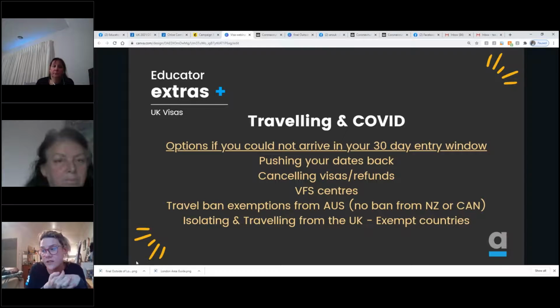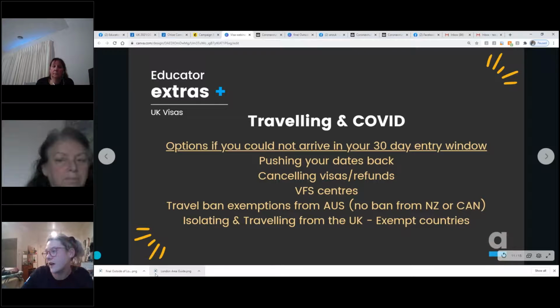There's actually quite a lot of countries exempt from the isolation as well. And if you have a look at that, you'll see Canada, New Zealand and Australia are on the exempt list. However, it's pretty difficult to get from any of those places without stopping over somewhere else in the world, which would require you to still isolate for 14 days. So if you're planning on moving soon, it's pretty likely that you would have an isolation period of 14 days when you arrive in the UK. But again, I'm going to send some links to different government pages which will have all that, so that you can keep track of that information yourself as well.